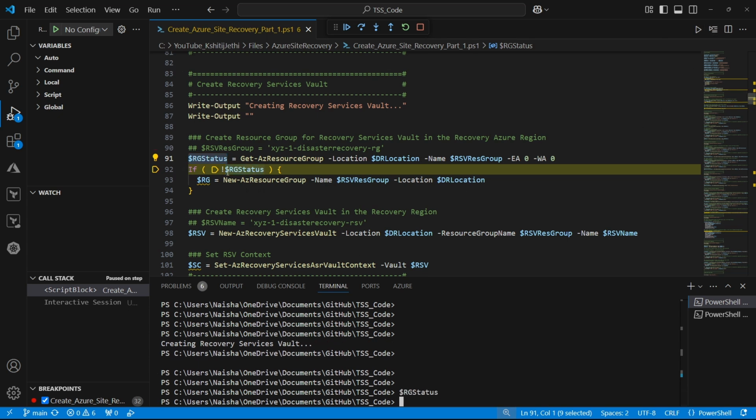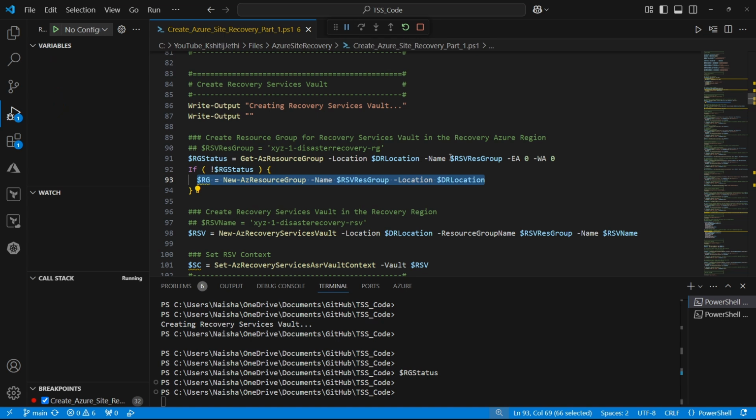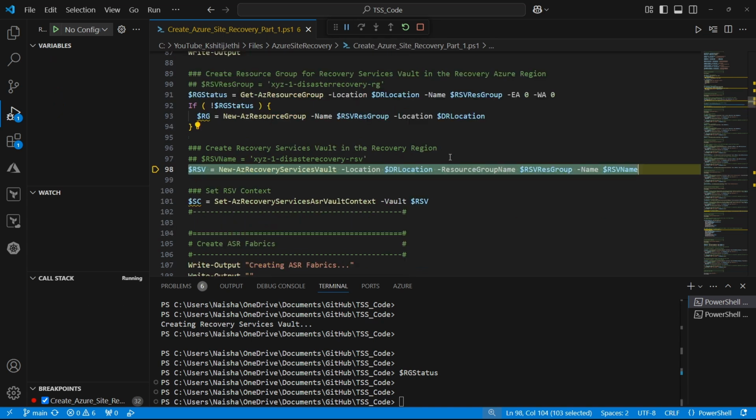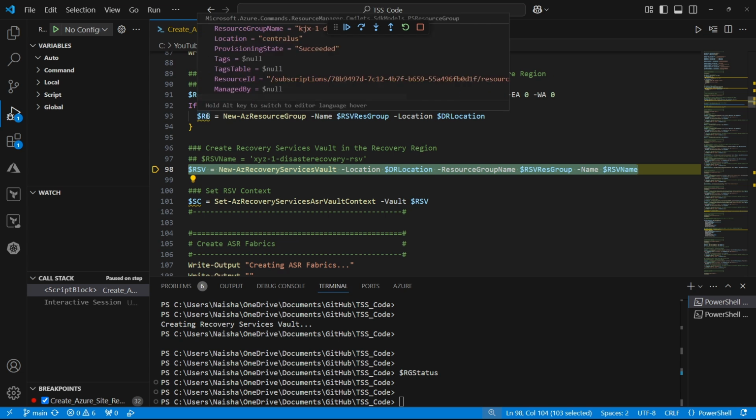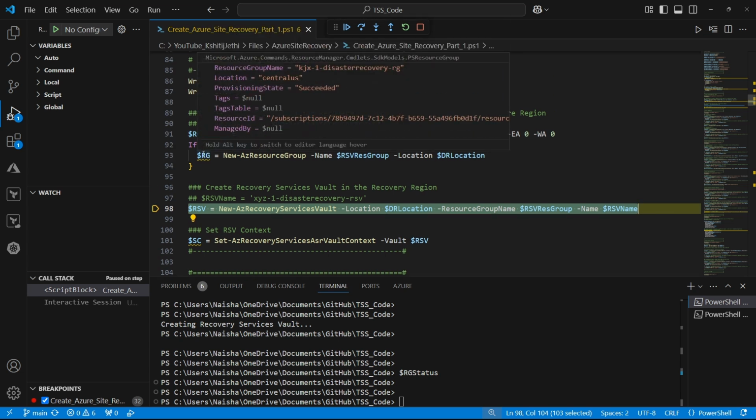This if condition will check whether any value is there in this variable. If the variable is empty or null, it will execute the next command, which will create the resource group. So let me click on this one. It is creating the resource group. Now you can see here the resource group has been created with the name and the location we provided.